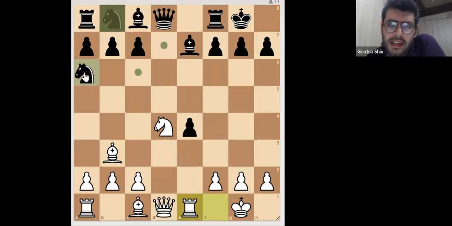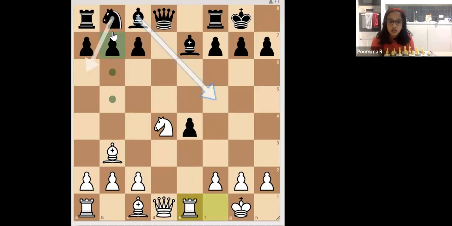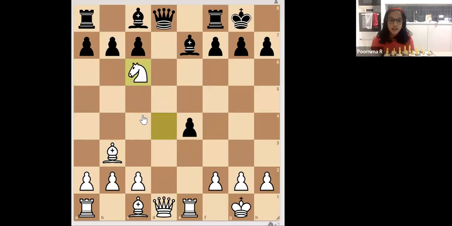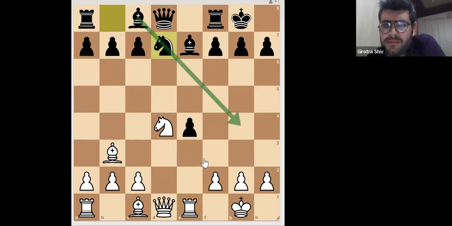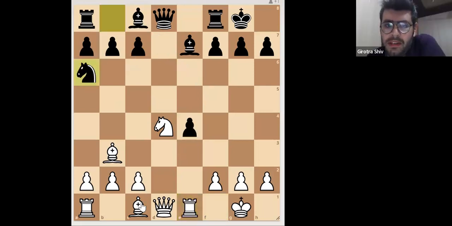If black plays knight a6, can you tell me the idea behind this move? Why did black play knight a6? See, if black activates the knight, we will capture it. We are damaging the pawn structure here. If the knight goes here, blocking the bishop, we'll capture this pawn. So the knight will go here. And what will we play? Capture the pawn. And the bishop will go to, where will you activate? Where?